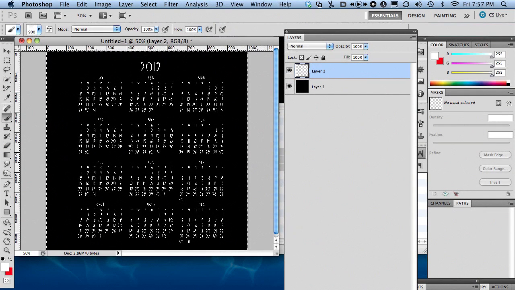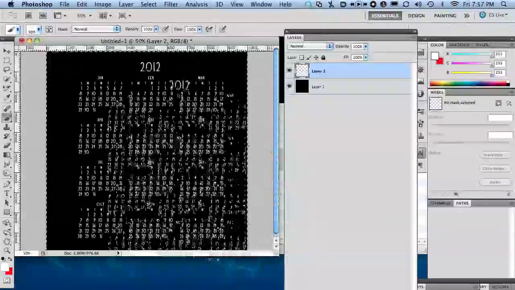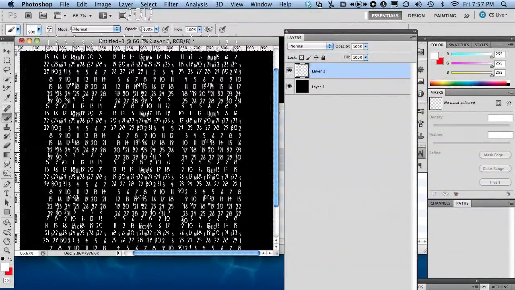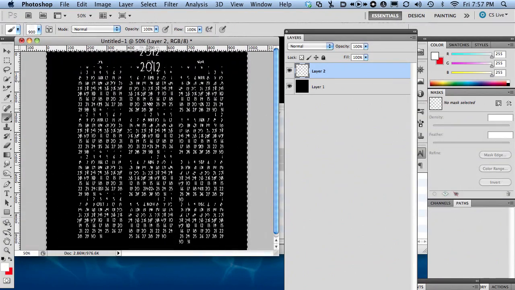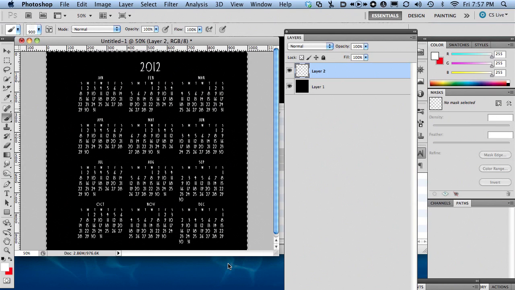Now locate your calendar where you want, and then don't move your mouse when you do this, but just click down twice, 3 times, maybe 4 times. See how much brighter and stronger that looks. It just depends on the font and the resolution of the image that you're working with, but you may want to experiment with that a little bit to get these calendars a little brighter and bolder.